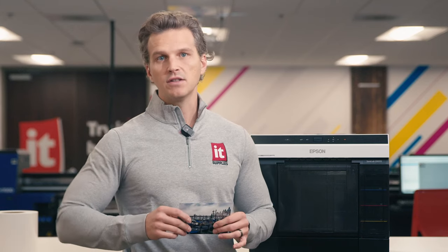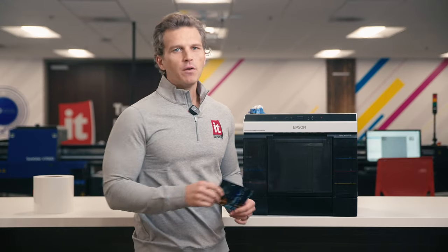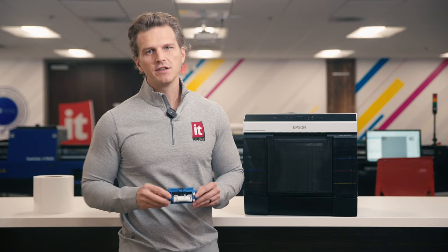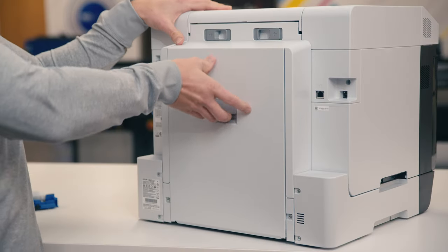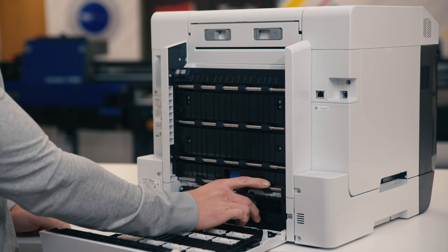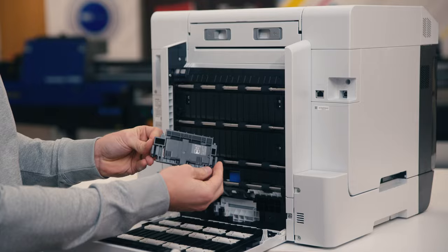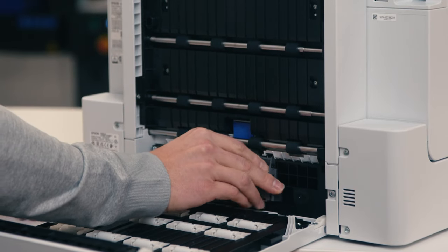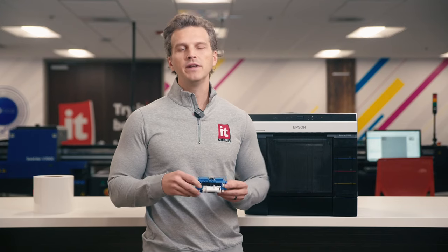Beyond that, we have our own lines of gloss and Lustre papers, as well as matte papers. One of our favorite challenges is sourcing papers for customers that have a vision for a product, so if you need a different double-sided media or a different size, give us a call and we can help you find one. You will also need to use rollers specific to the type of media you'll be using. The duplex feeder ships with a pair of input rollers — one for photo paper and one for matte paper. If you're using gloss or Lustre paper, snap in the rollers for photo paper. If you are using matte paper, use the other rollers marked as card paper. These different rollers provide the right amount of grip to the surface of the paper to ensure you aren't running into paper jams. These rollers are consumables, so as you print thousands of photos, you will need to replace them.